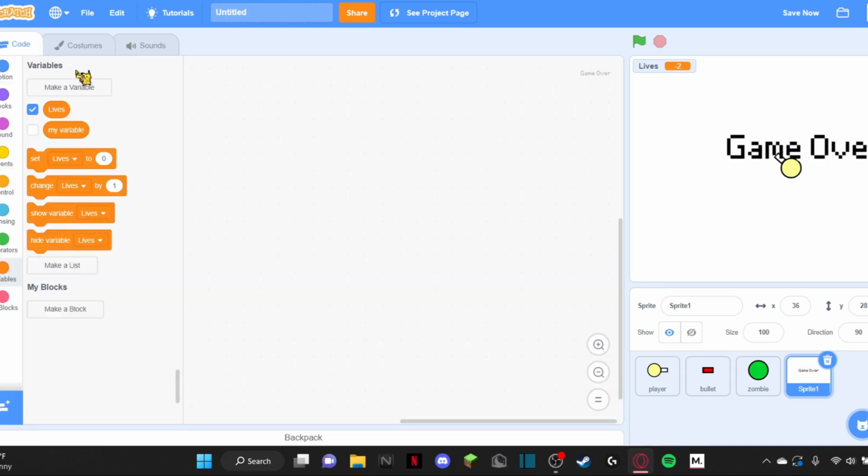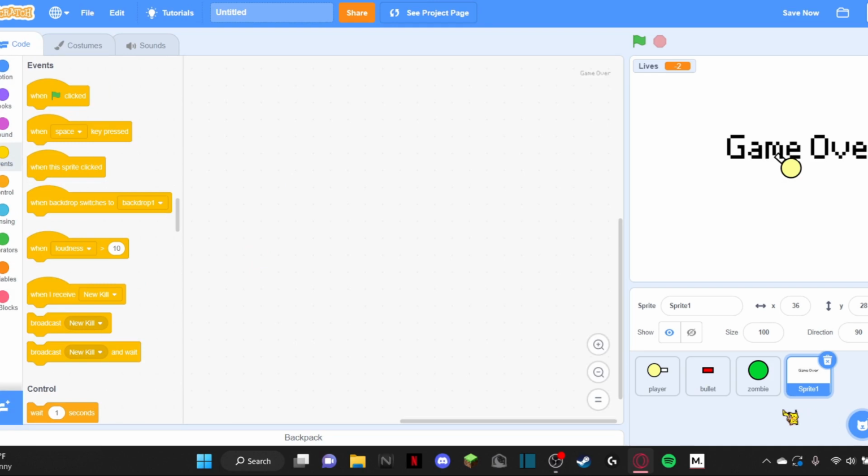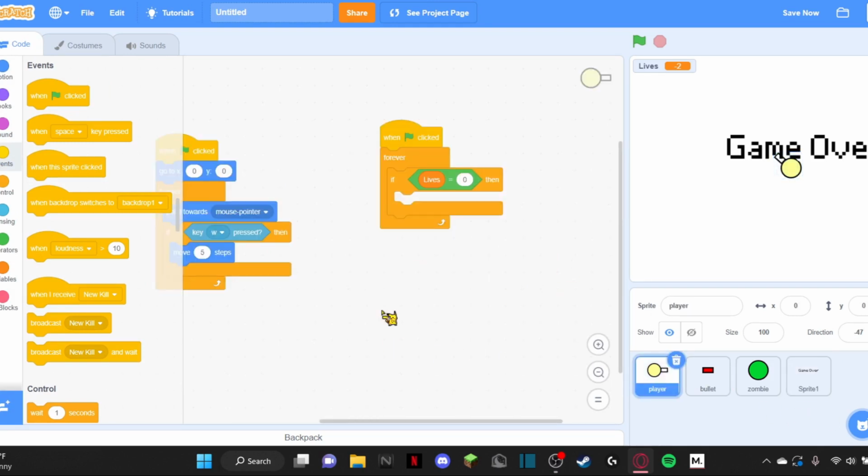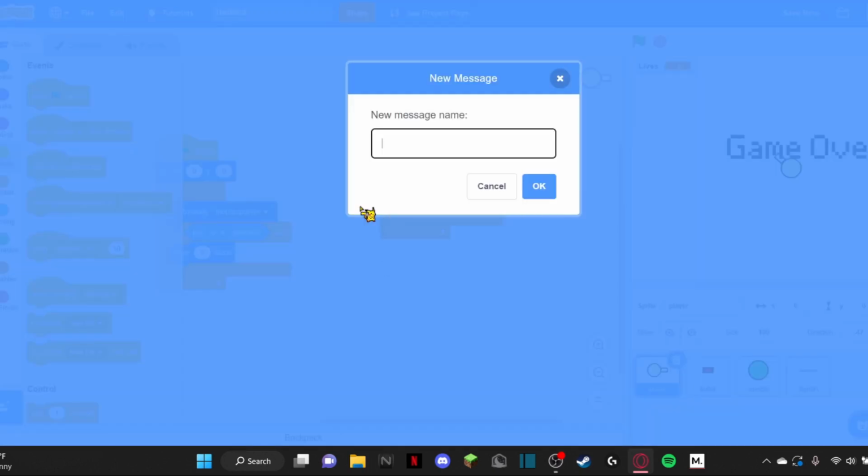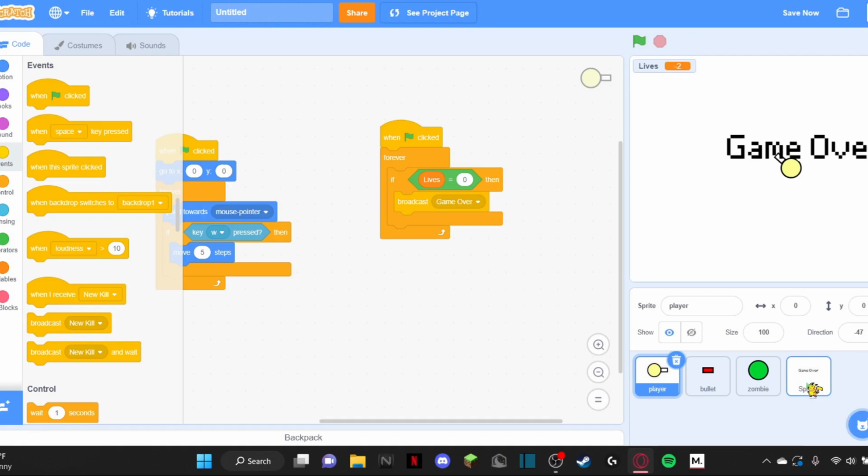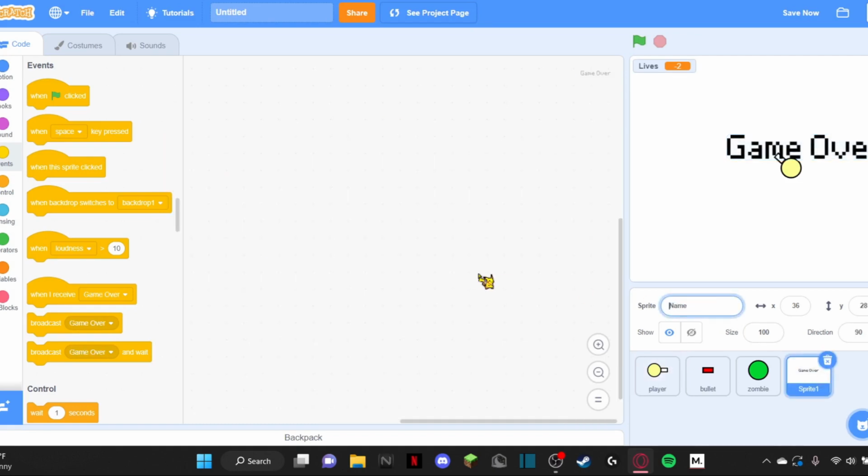And then, so if we're in the code, just ignore that for now. Then we want it to broadcast a new message, which will be game over. I'll call the text sprite game over text.